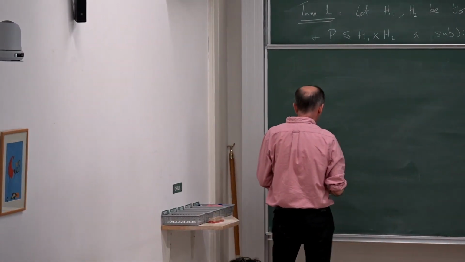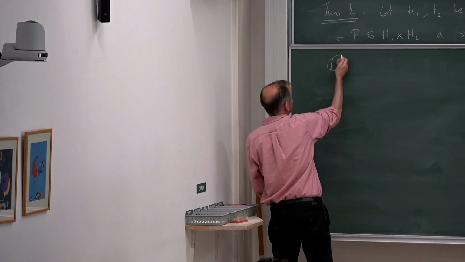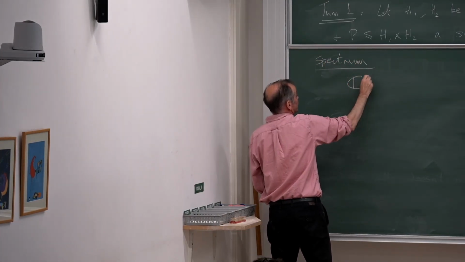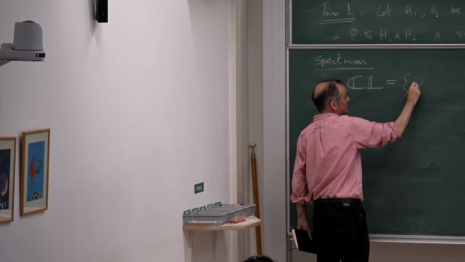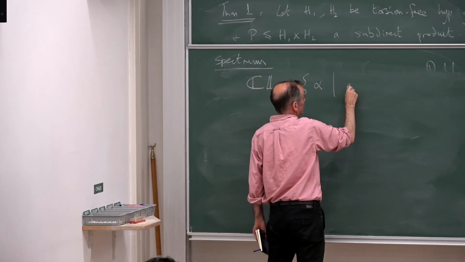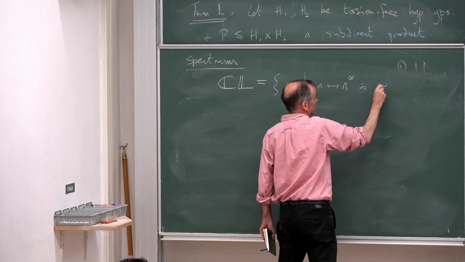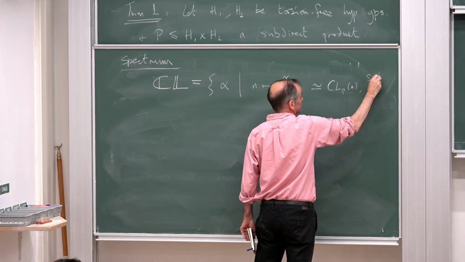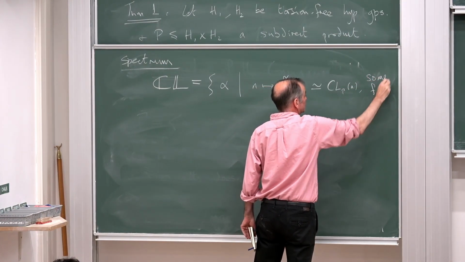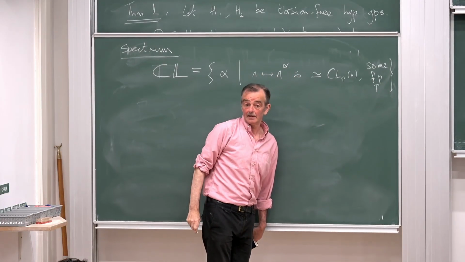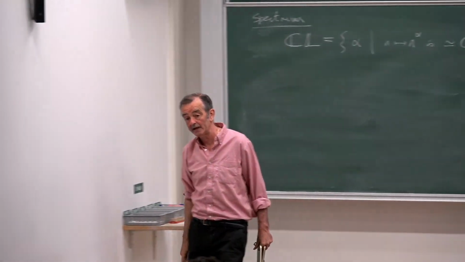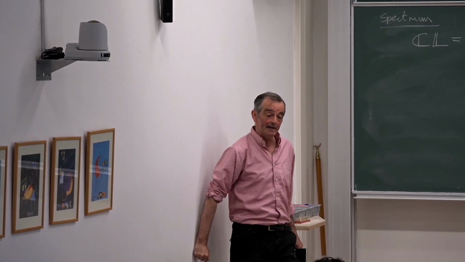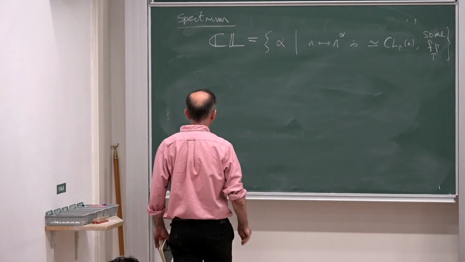So let's compare the spectrum of conjugator length exponents, so the set of real numbers alpha, so that n to the alpha is, up to equivalence, the conjugator length function of some finitely presented group. Okay. Which numbers arise as the exponents of the conjugator length functions of some finitely presented group? Now that's a countable set of numbers, right? Because there's only countably many finitely presented groups. What is that countable set of numbers?